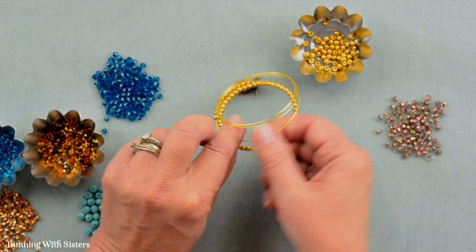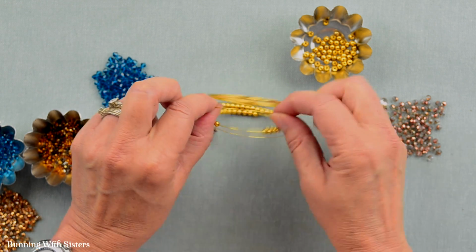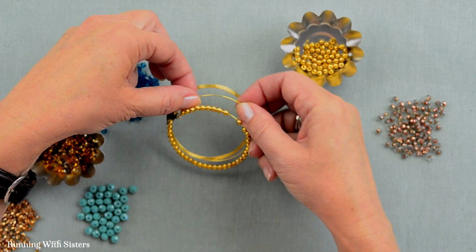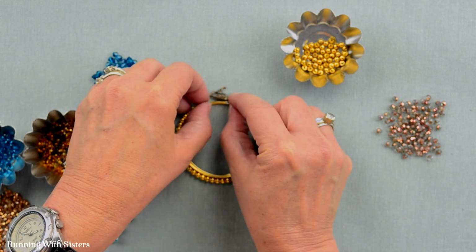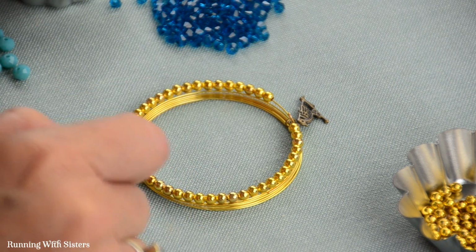And they'll go around till they hit that stopper we made with the charm. So they're almost to the bottom here. I'll turn it so you can see. Now I've got the underside showing. And we have almost a complete loop here. I'm just letting it sit and rest on itself. I think we need about 1, 2, 3 more beads.